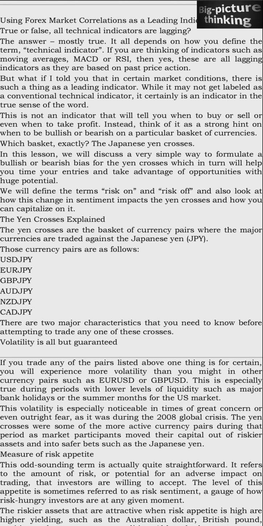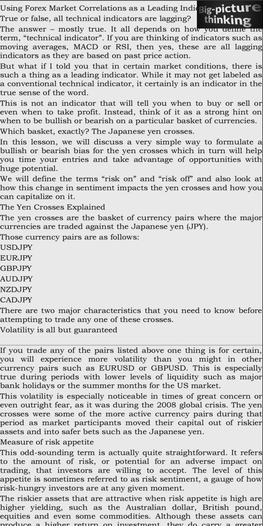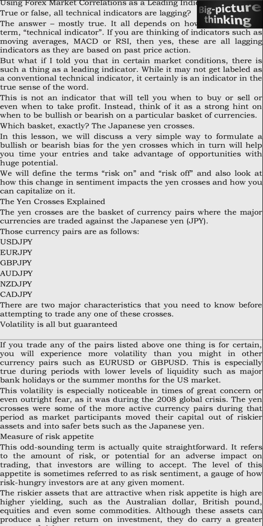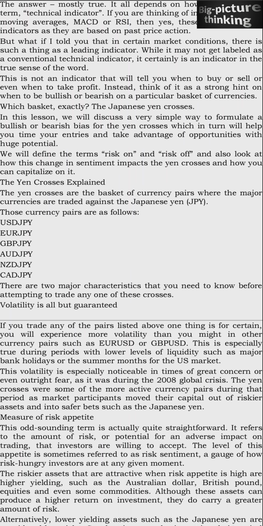But what if I told you that in certain market conditions, there is such a thing as a leading indicator? While it may not get labeled as a conventional technical indicator, it certainly is an indicator in the true sense of the word. This is not an indicator that will tell you when to buy or sell or even when to take profit. Instead, think of it as a strong hint on when to be bullish or bearish on a particular basket of currencies. Which basket? Exactly. The Japanese yen crosses.